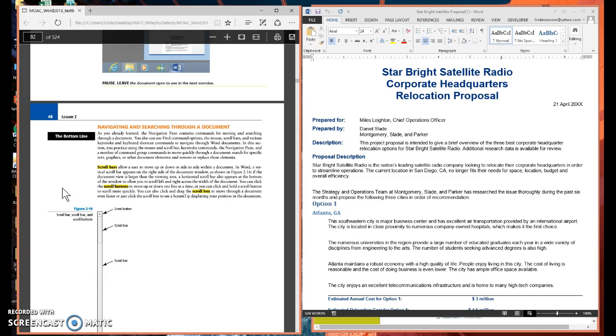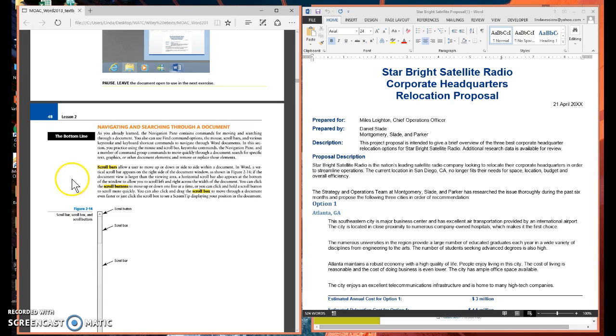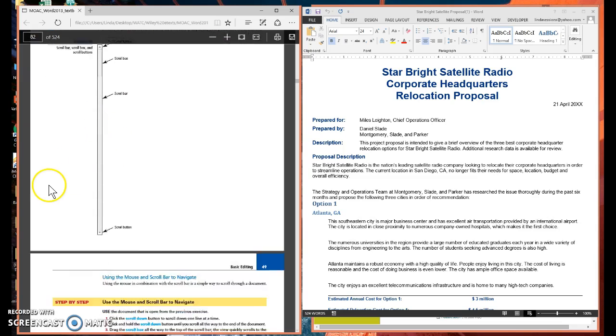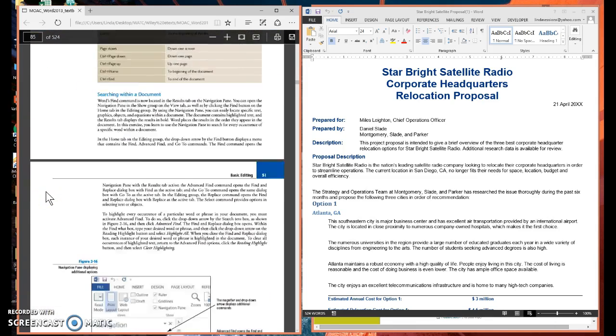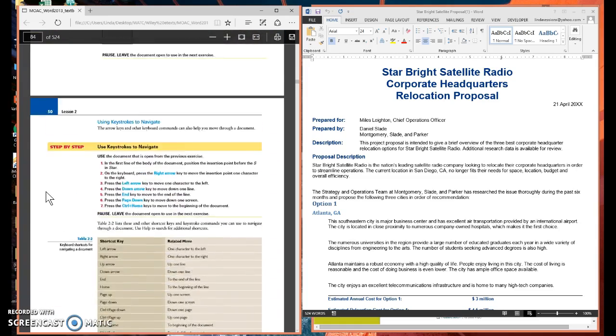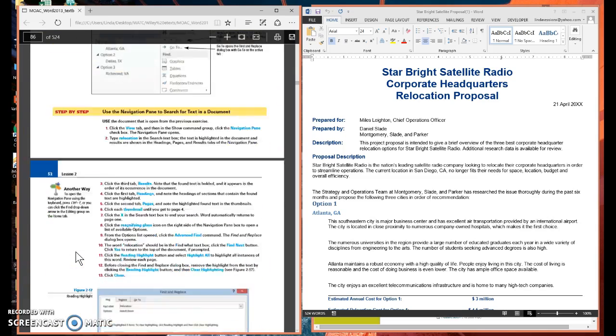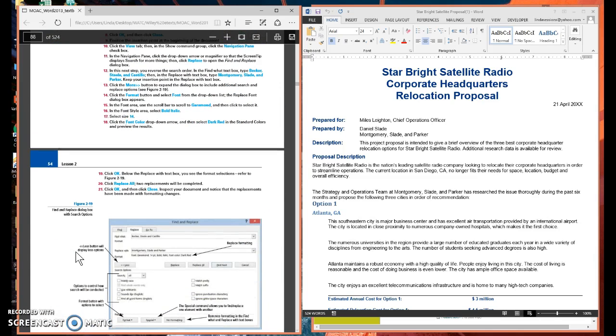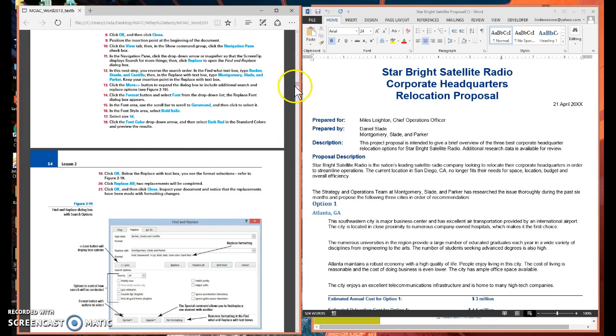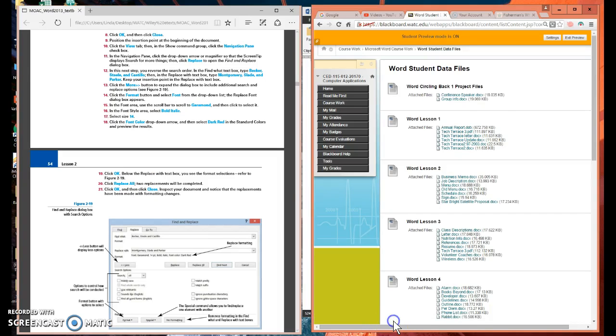Even if you just scroll through it, kind of like what I'm doing here, and read through here, and if you haven't heard about something, read about it, the scroll bar, different things. A lot of the information, here's some keyboard shortcuts to move around in case your mouse quits working. So take a few minutes and look through here. A lot of the skills in Word are the same as in PowerPoint, so you don't need to learn a whole new program. A lot of them are the same.